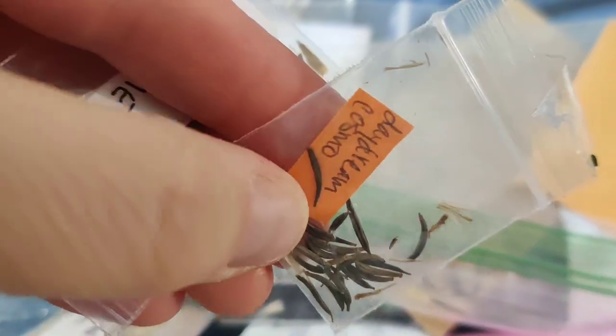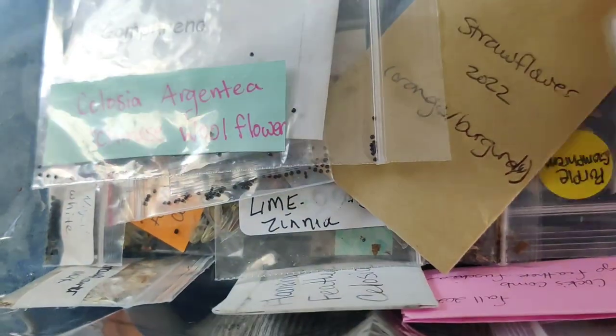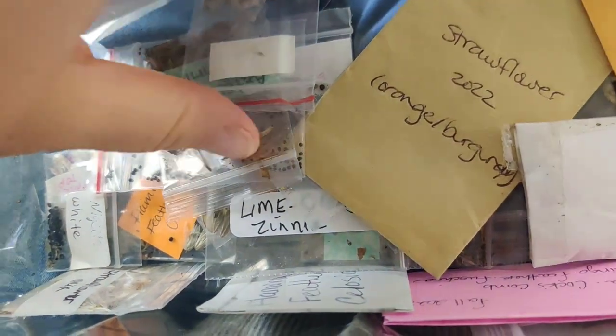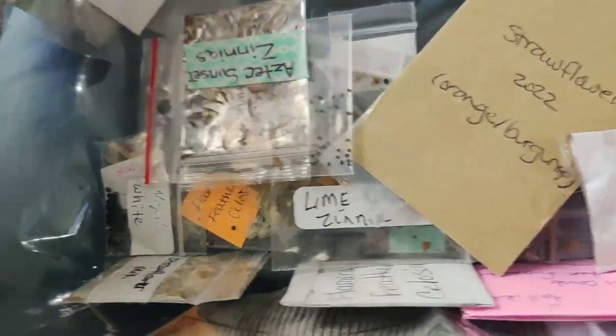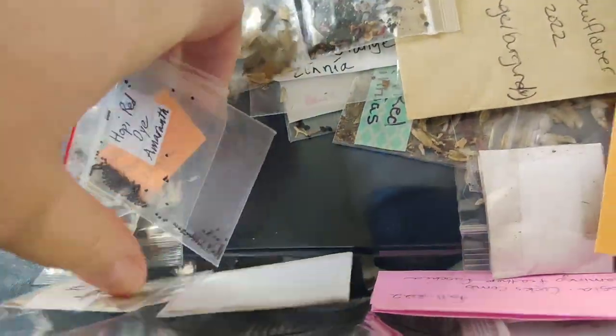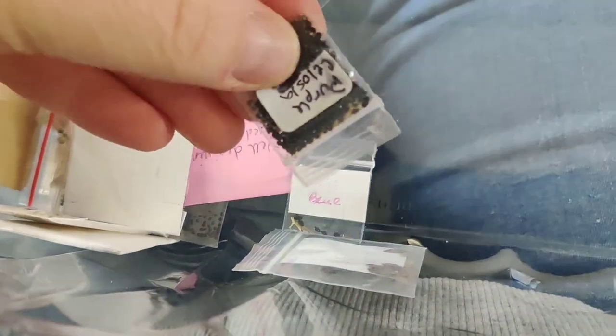Bannery's Green Giant, Daydream cosmos, green amaranth, more celosia, some strawflower, gomphrena, more gomphrena. What I'm going to do is take these seeds and spread them all out in a container so that when I get outside I'm not having to deal with opening all these little packets with freezing cold hands.